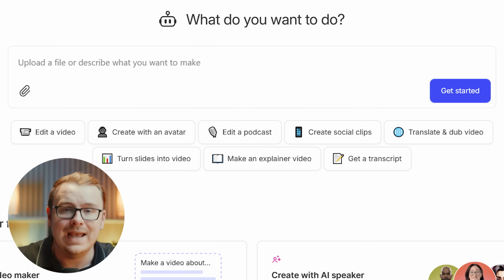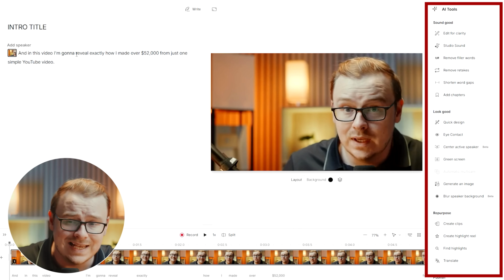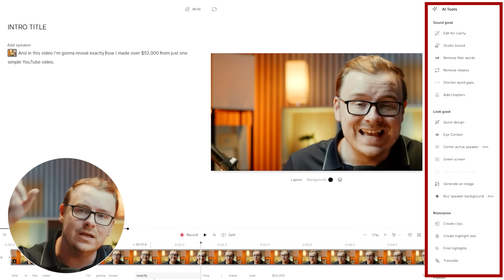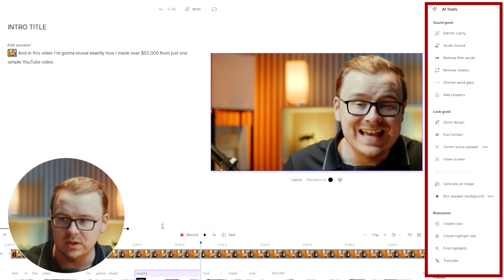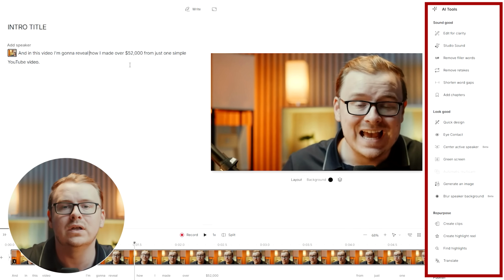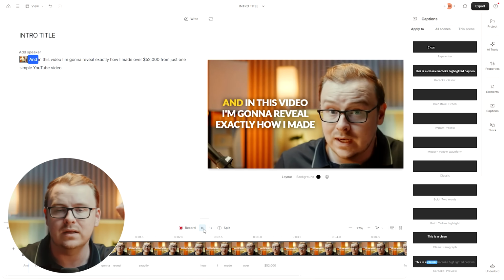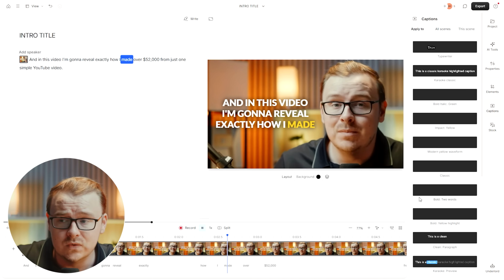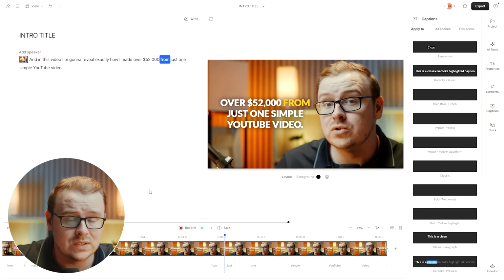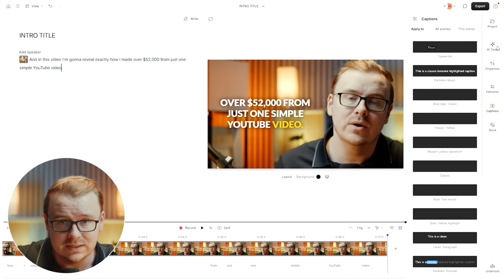Descript. Descript has AI features where it'll take out silences, parts where you repeat yourself, parts where you mess up, parts where you say um, or anything like that. It'll just automatically take all those parts out. And you can edit with words. So if there's something about your script that you don't like, you can just literally delete the words and it'll delete that part of the video, which is amazing. And plus it's got all the other video features. You can have words automatically pop up on the screen, like transcripts of what you said, for instance. It's got a lot of amazing features like that. So it saves a ton of time and effort when it comes to editing. And it's honestly insanely simple to use.